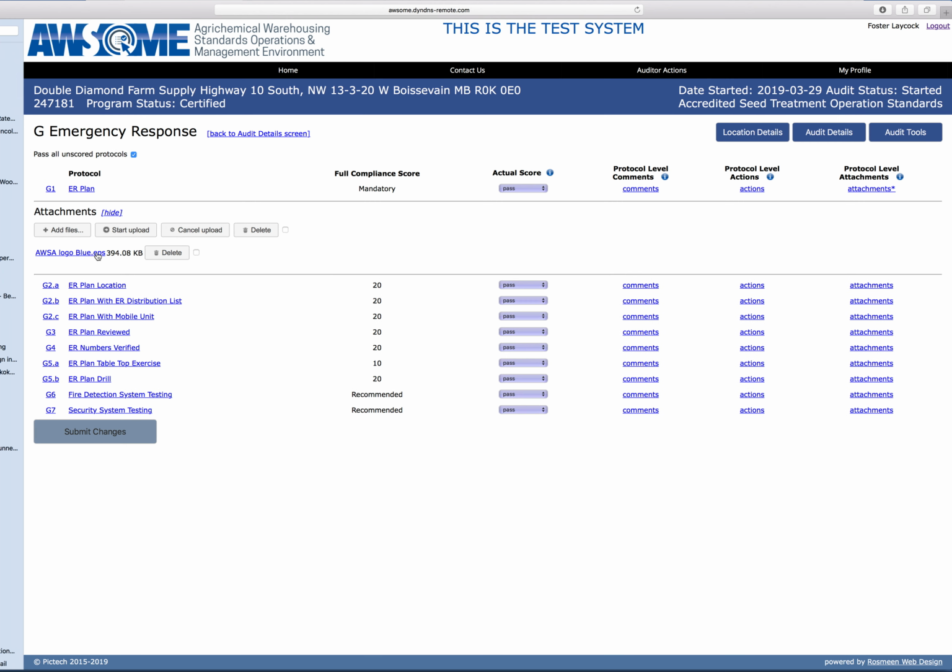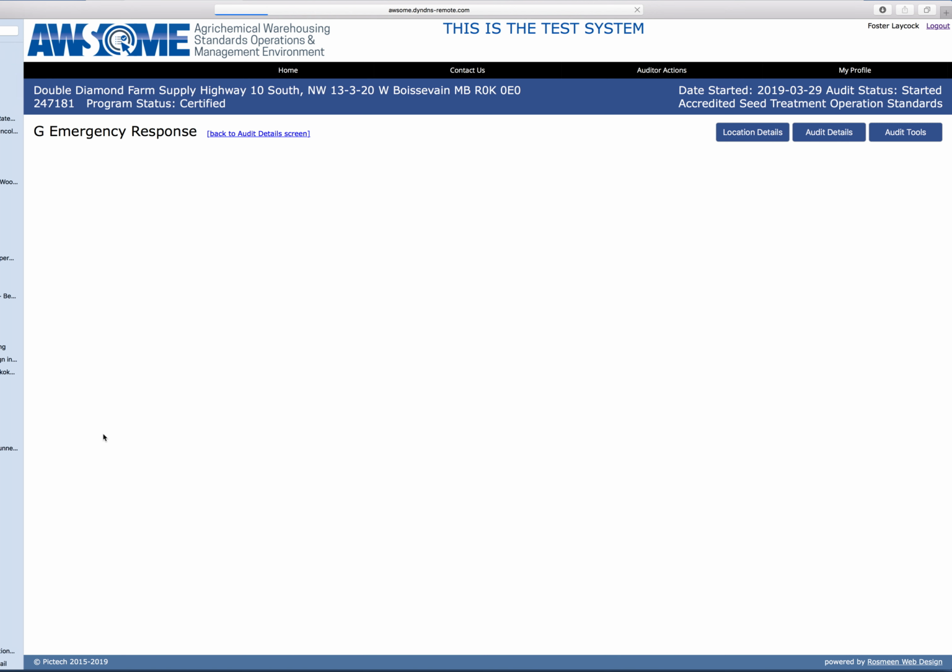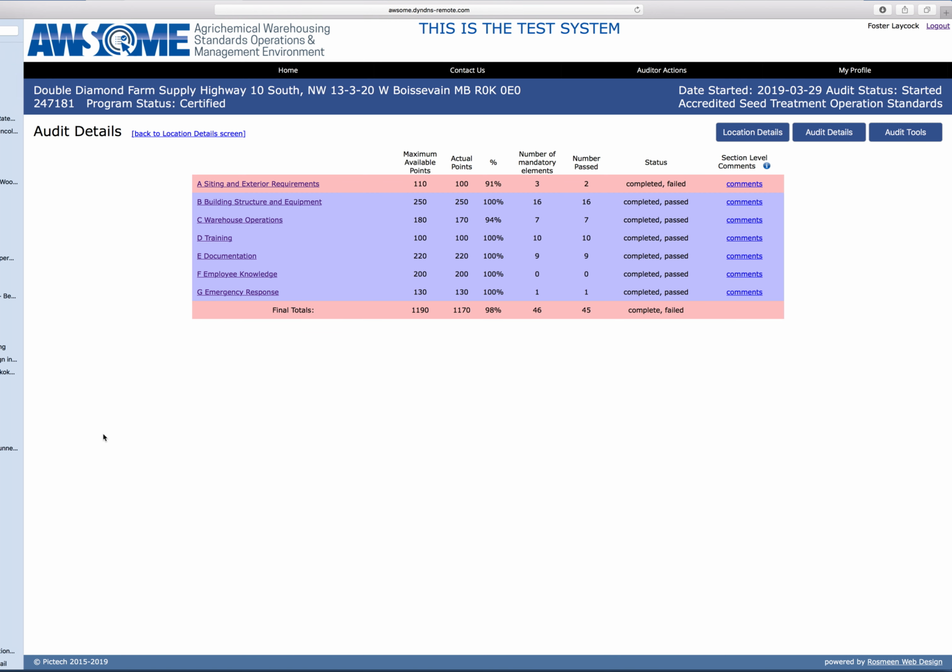And as you can see now, it's uploaded. There's an asterisk on the attachment, shows it's been done. I'll submit the change. That is really important for when you're working on the protocols that require insurance. This is a summary page now. B, C, D, E, F, and G have all passed. They're all in purple. Section A has not. And that's the case. You'll send an action list to this site to complete the audit.